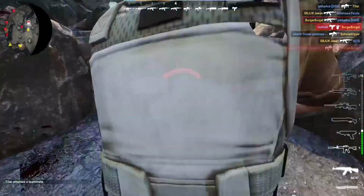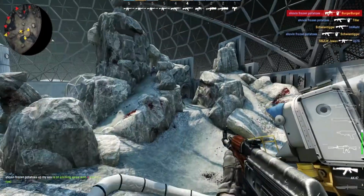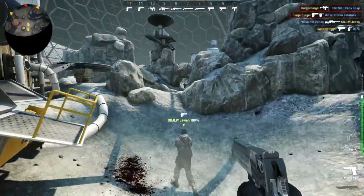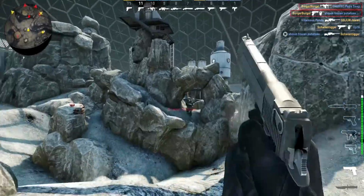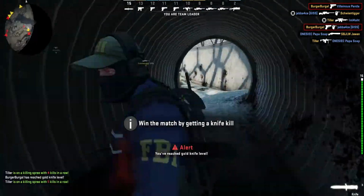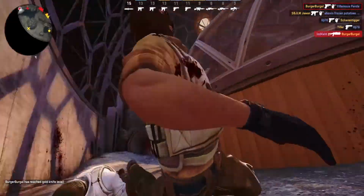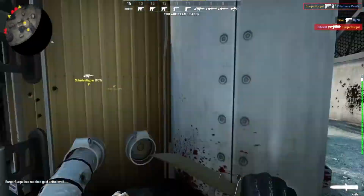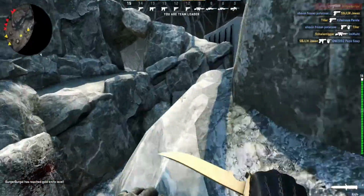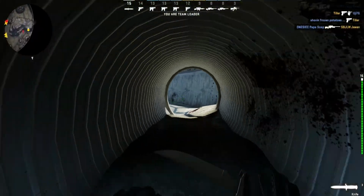That was not a one tap. I can't even spawn without getting glocked immediately. Oh, the Wandig. That was a freak accident. Please, nobody believe that I'm actually decent at this game. No! You just witnessed a live murder here, boys. Ah, I got shot in the leg, of course. Oh man, there's no way I can get anybody now. I just have to play like a loser. Oh, I had that one in the bag right there.